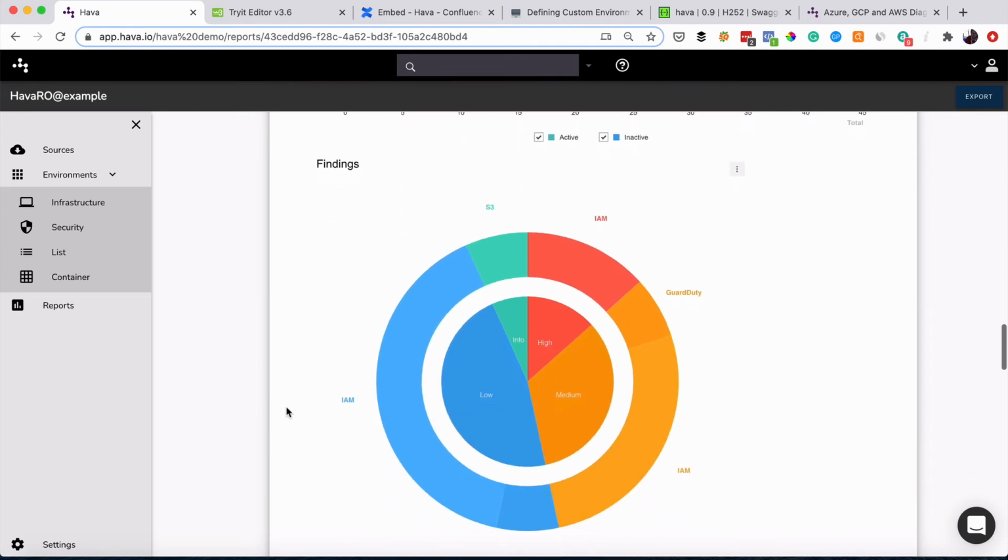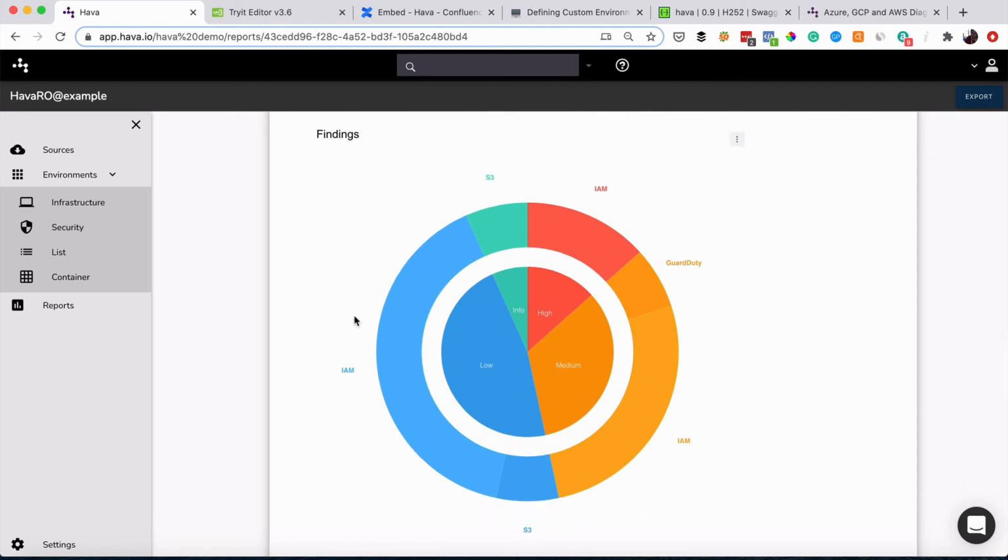Then the findings, so this is based on the AWS Well Architected framework. What this is telling us is within the findings we've got 7 low urgency findings, 1 informational finding, 2 high impact findings, and then 5 medium.